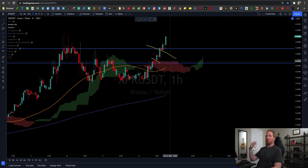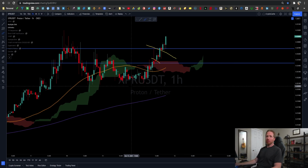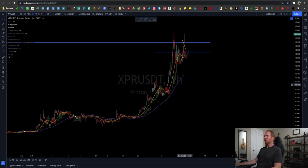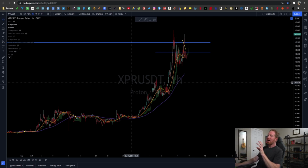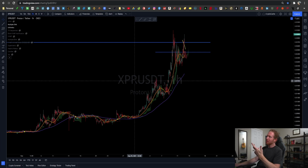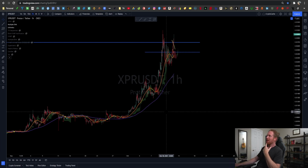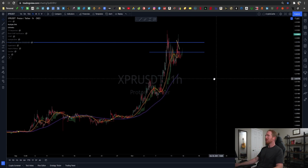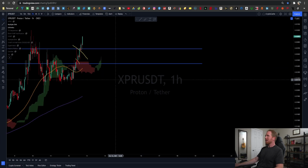Granted, I prefer the 1-day chart to actually close and to confirm that, but on the smaller time frame, we are trending towards the previous all-time high. Now again, we've got a long way to go, but this is a really good point because we just broke this year's all-time high, and to me, that's the most important. Yes, 2 or 3 years ago, whatever that high was at about 6 cents when it opened, its first ICO date, so to speak, that is relevant, but it's not important right now. What's important is that we close above this level, and if so, we're going to start seeing higher highs and some really good stuff here.